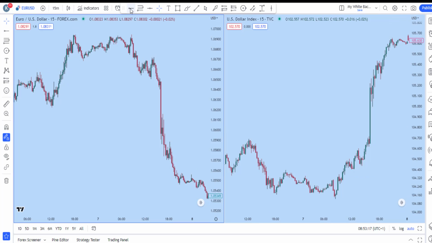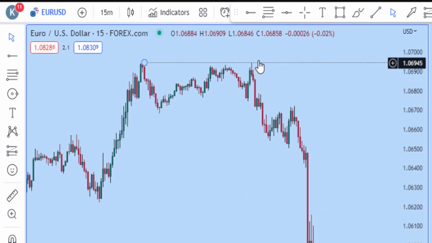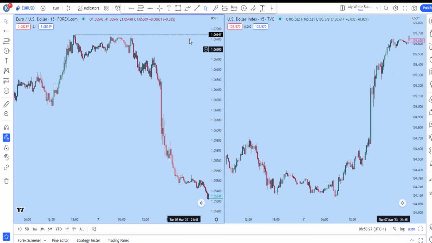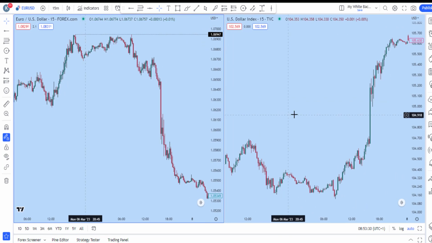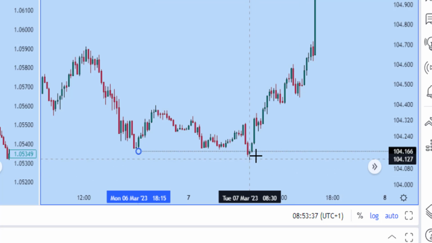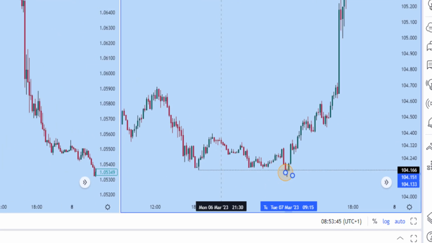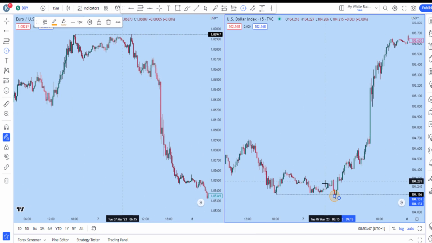Let me show you that literally. If you place your horizontal line here, you can see that this has actually not created any higher high. And this, let's see this on this side. This is the DXY we have at this point. If we take our horizontal line and place it right there, what do we see? We see that this has reached out for stop loss. Okay, we have a lower low. We could not have a higher high here, which means there is SMT divergence in this regard. SMT divergence has been spotted.